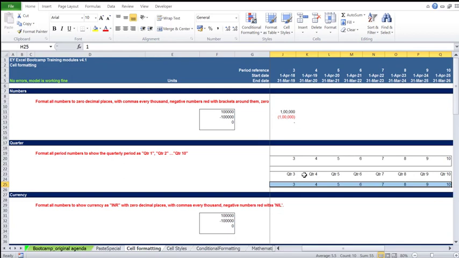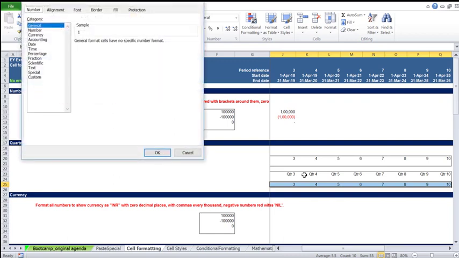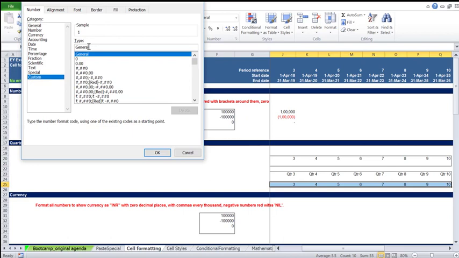Going back to how we learned to change custom formats, we press Ctrl 1, go to custom and edit. Now you must remember that custom formats are divided into 3 parts, as we've already learned.